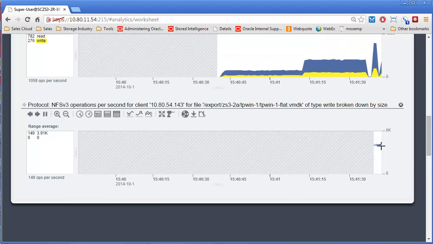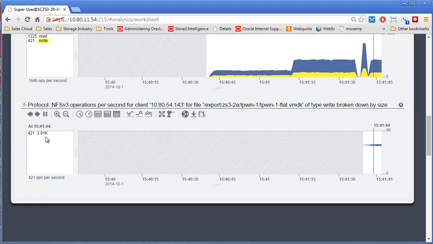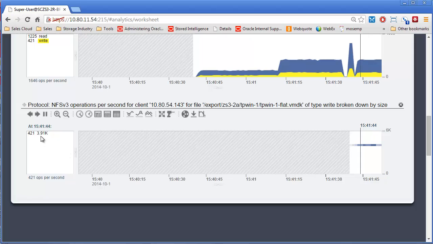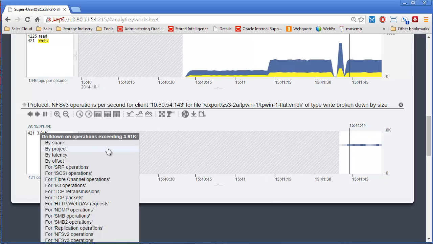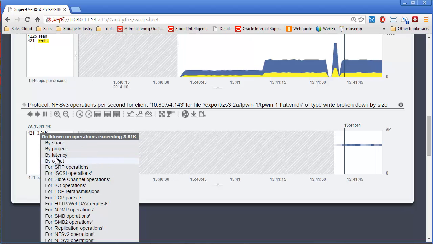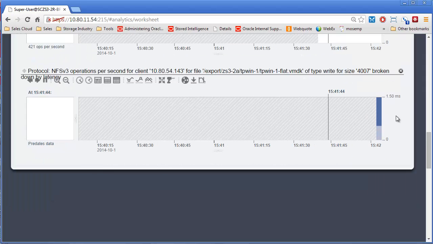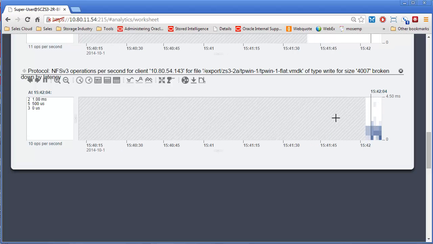Is this file? And I come in here, and what I'll see is that the majority of the data is basically running about 4K blocks. I can see that if I'm curious about these writes, I'm only looking at the writes, I can go in and tell me about the write latency for these files. And it's going to show me that. And so here we'll see, so far the latency looks really good.